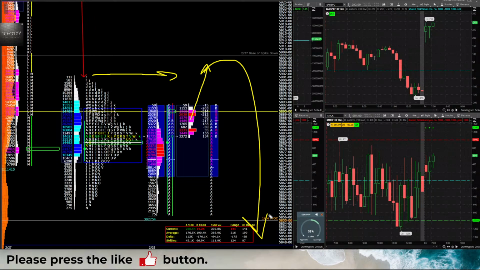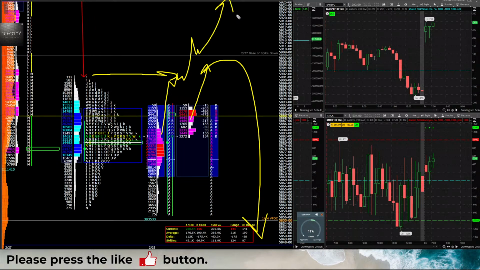Now, I might be wrong, right? They might get up there and get support and break through and find support and keep going. I'm not saying that can't happen today, but I'm saying as of this moment right now, that is less likely because we have momentum down on a daily time frame. And so why would I be assuming the less likely thing is going to happen, right?